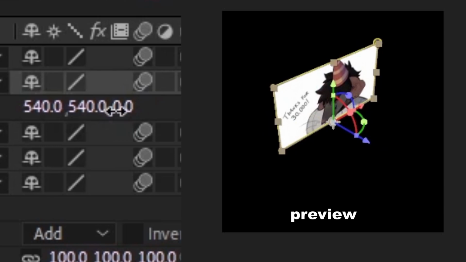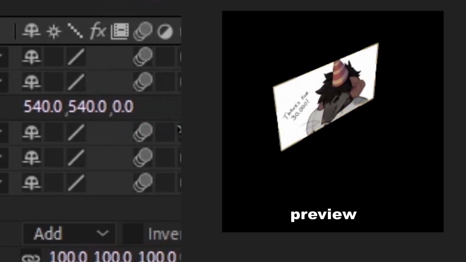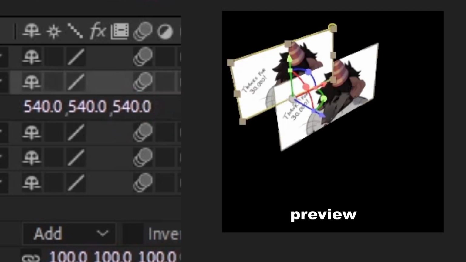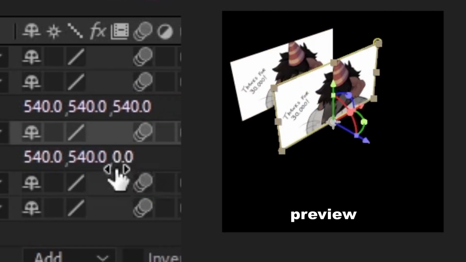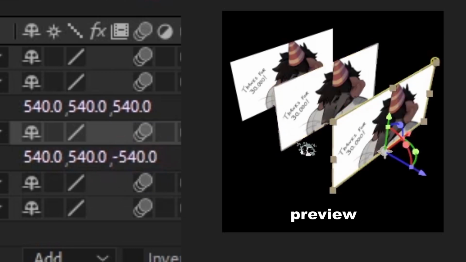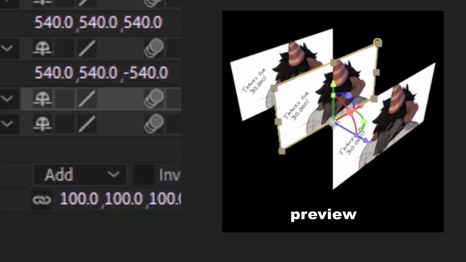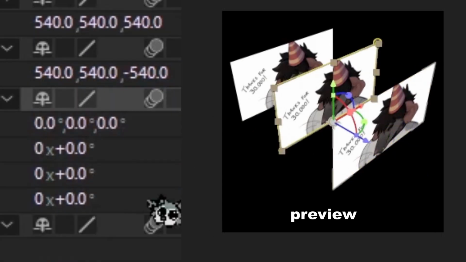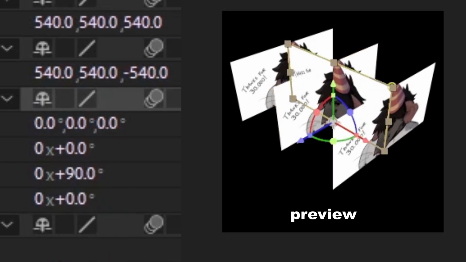So what I do is, the last value over here, because you got 3 of these. So do the third one, then change it to 540. And for the second one, press P again, last numbers, and then change it to negative 540. So you have 2 ends like so, but you also need the sides of the first half of the cube. So go to the layer at the bottom, press R, and then change Y rotation to 90. So it flips the picture, but it's not successfully at the end. Well, on the edge, sorry.